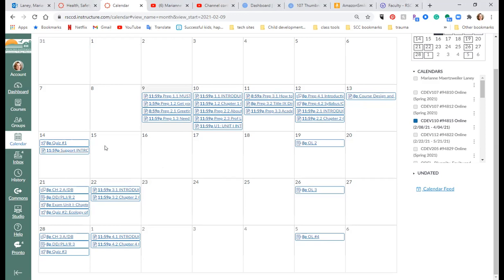Then the module opens, and you're going to be working on all your stuff in here, right? Make sure your outline is due by Friday night. If you so choose, you can do it Saturday morning. It's up to you. You can do Thursday, even early. It's fine. Then you'll have your discussion board final due by Sunday, your deep dive final due by Sunday, and your quiz 2 due by Sunday.